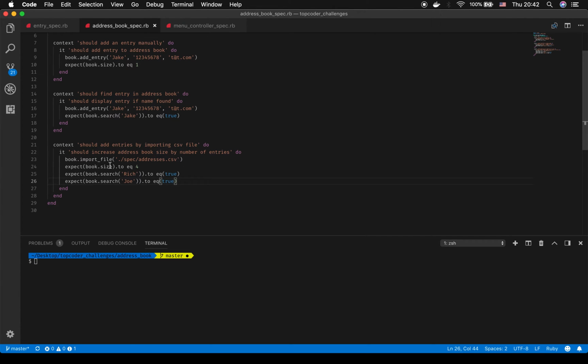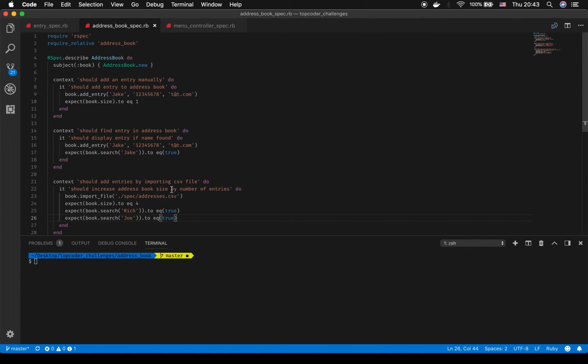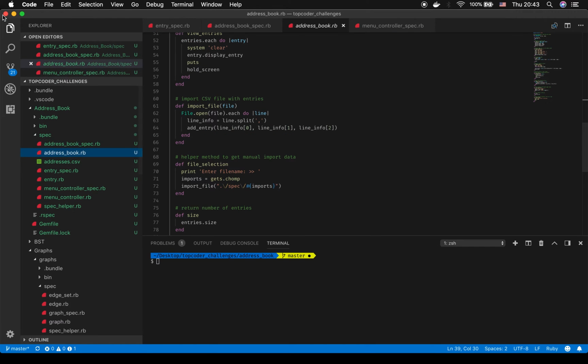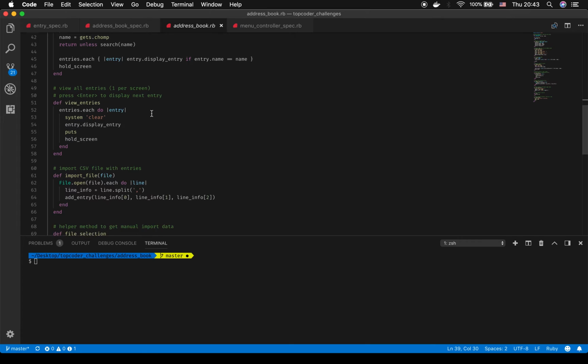So we're expecting the book size to be 4, and then I did a couple of quick name searches. The first I searched for Rich, and the second I searched for Joe, and both of those should be true.